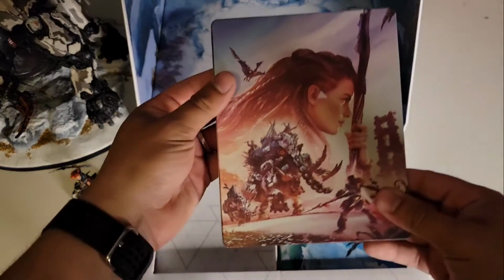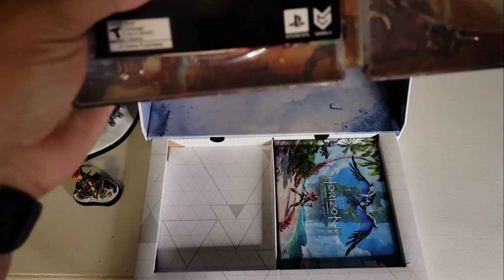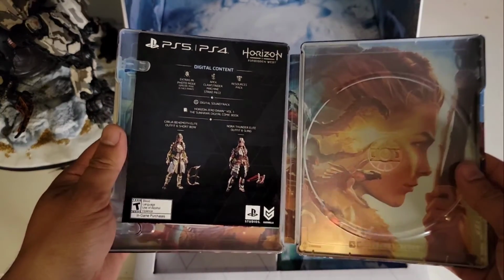Now the game case, which feels amazing right now. It feels like metal or plastic. I don't know what exactly it is, but it feels fantastic. And here we go. Yep, let me make sure there's no codes in there so you guys can see. I'm going to claim them anyway, but just making sure.